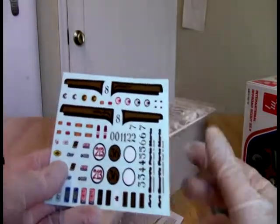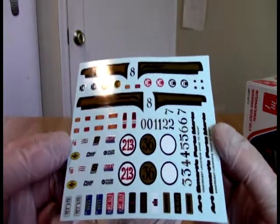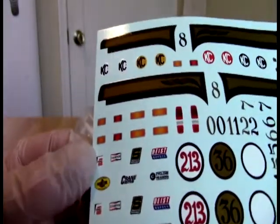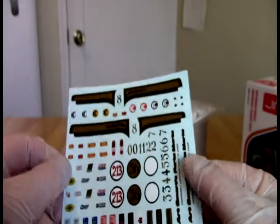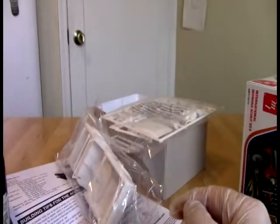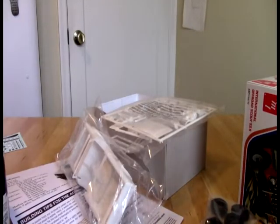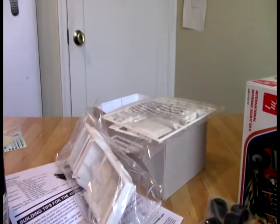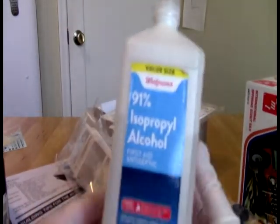So I was gonna say, I could replace the Mopar stuff with IH stuff, but oh, this is cheeseball garbage here. Oh, look at this. I guess if you don't want to paint the running lights, you can just use these terrible water slides. I'm throwing this away. This is garbage. I'm not using that. And I don't like water slides particularly to begin with. I really don't like AMTs. All right, so we got this.